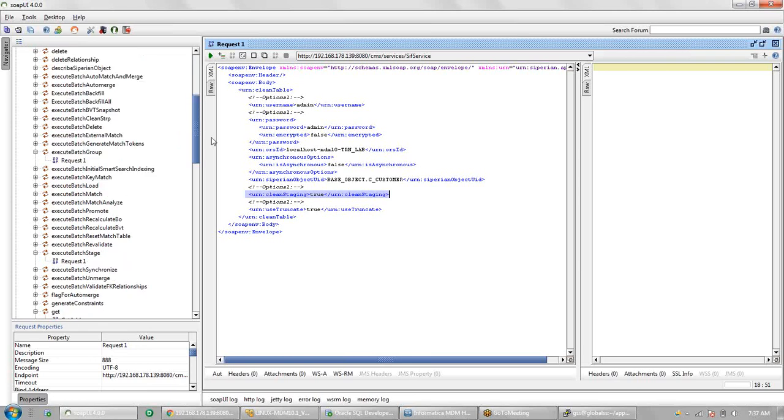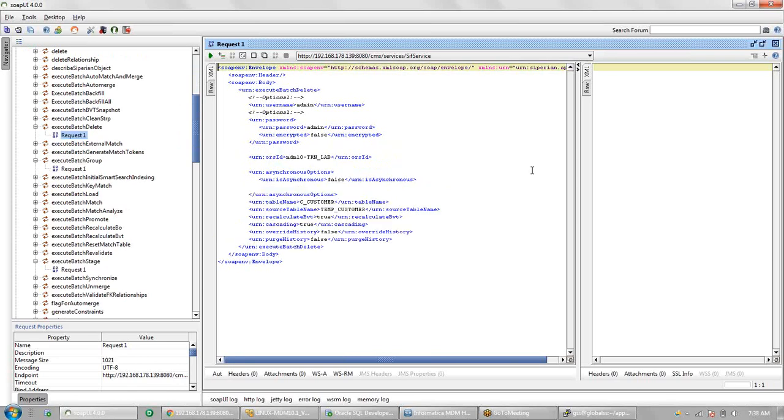So why do we want to do a hard delete? Basically, we want to do a hard delete because the record itself is not present at the database level, meaning the source level. So the source system had some customers which they have deleted now. If the source system has deleted their customers, we also need to delete the customers from MDM.